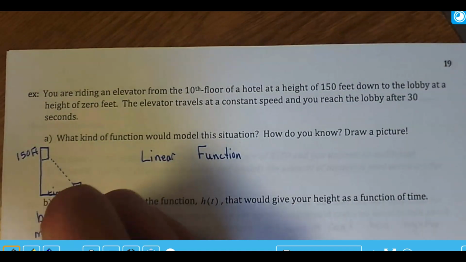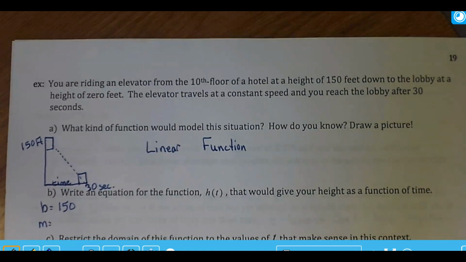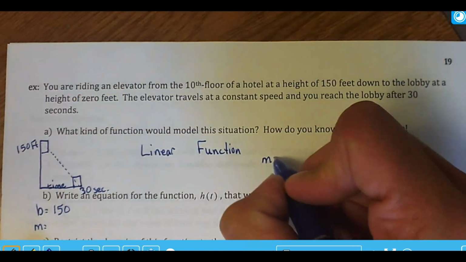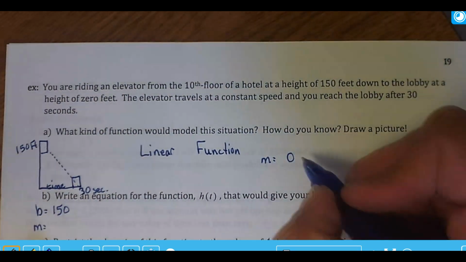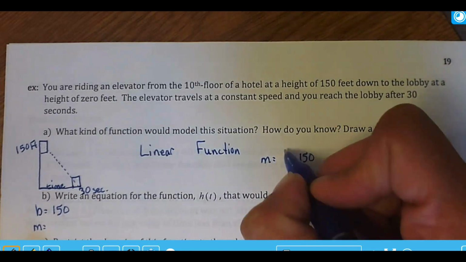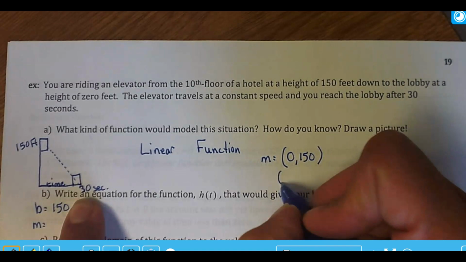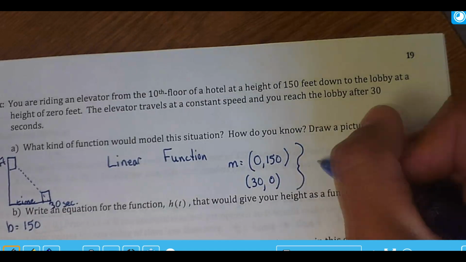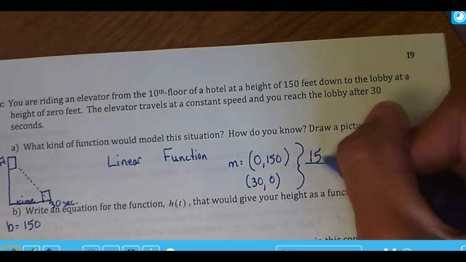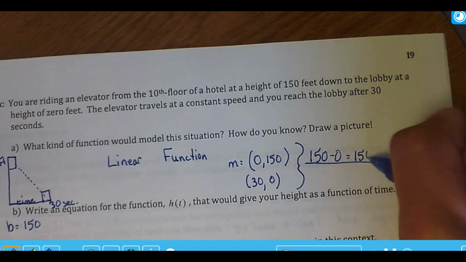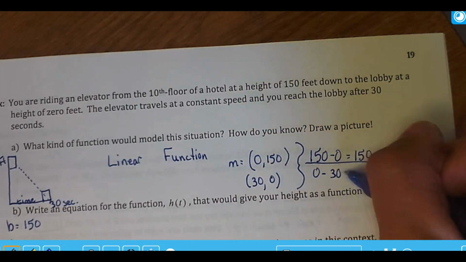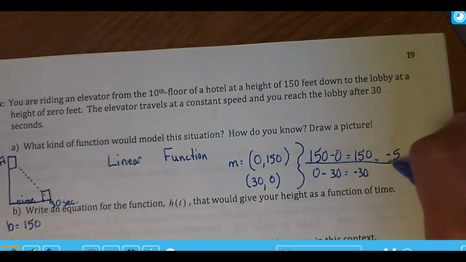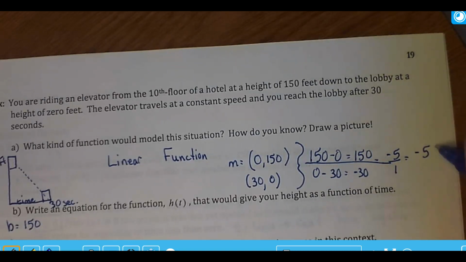Well, our beginning height, we started at 150 feet, so that's not a problem. But our slope will take a little more work. But we do know actually 2 points to help us get our m. We know that at the beginning, so when time was 0, our height was 150. There's one x and y coordinate. And then after 30 seconds, that's our other x coordinate, our height was 0. So what I can do is use my slope formula where I subtract my y's, and then I'll subtract my x's in the same way. And then I'm going to divide this so that I end up getting -5 over 1. So our slope is going to be -5.